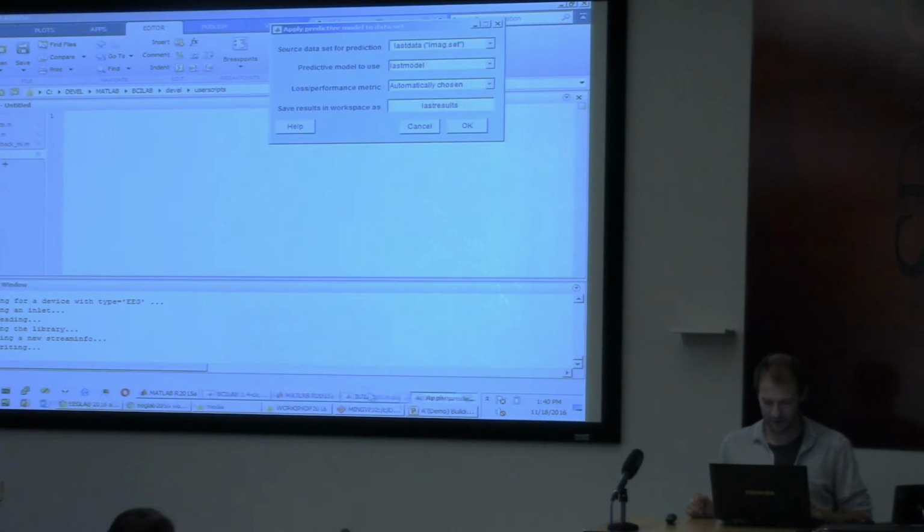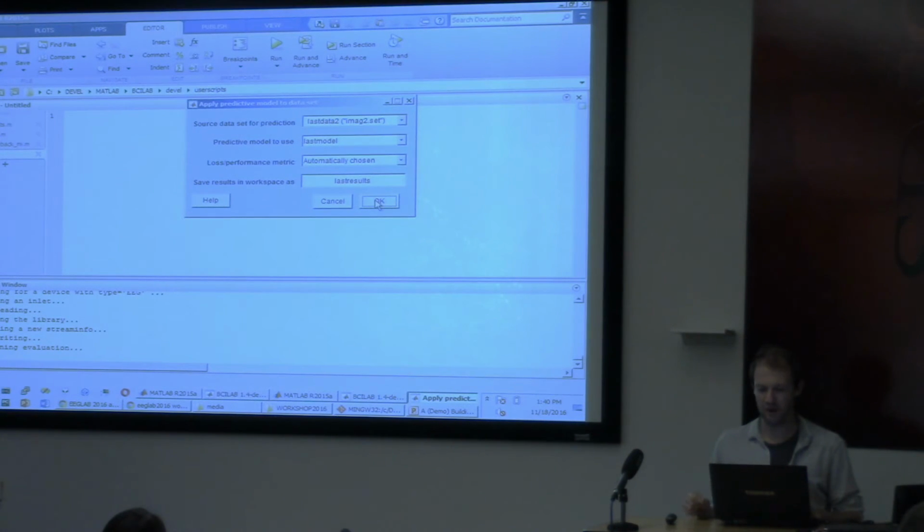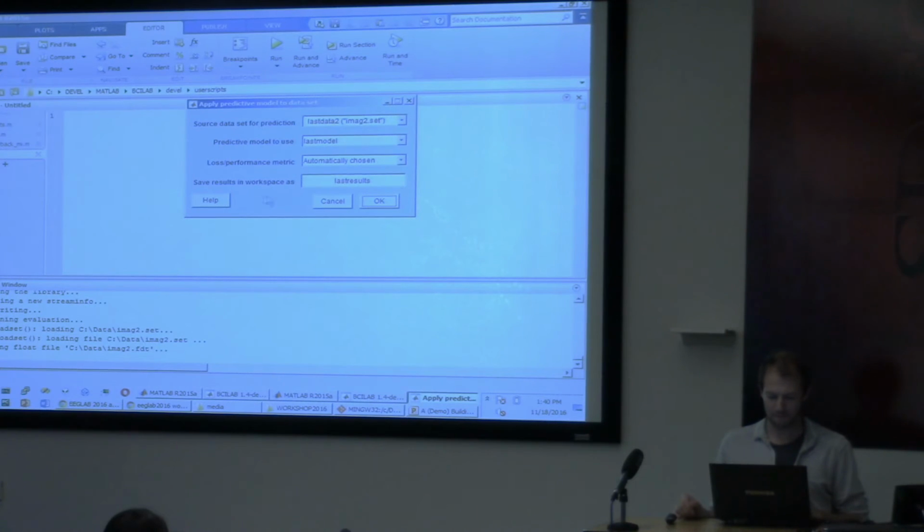Actually, I think I have to, yeah, so here we go. I can pick which model. I have only one. Which data? I have 2 data sets. I pick this one. And so I apply that. And then I'm going to get some sort of offline assessment of how well that model works on these data. Should be pretty quick, actually. And then I can go ahead and tune it, right? So you may choose a different approach, you may alter the parameters, add more filters, remove artifacts, any of those things.